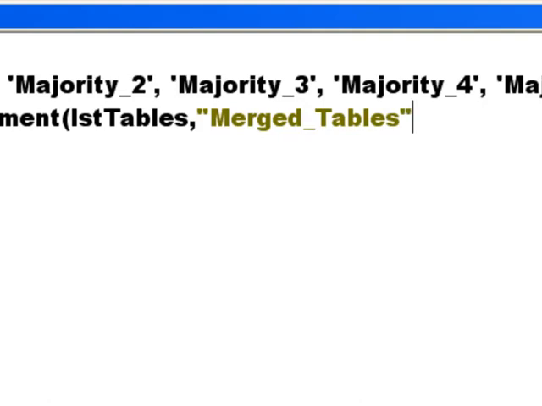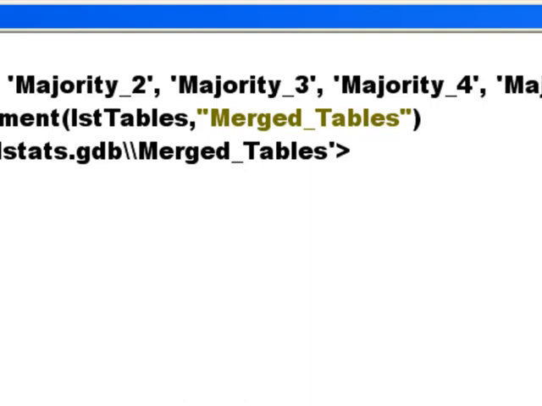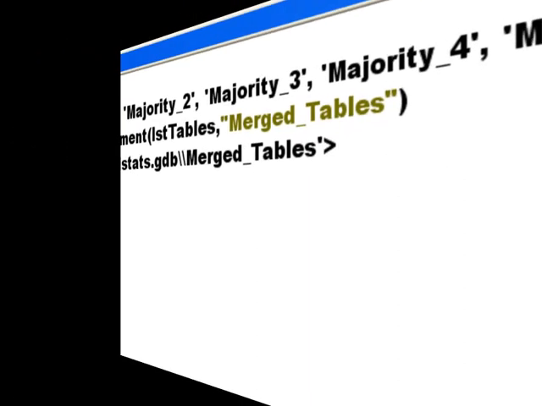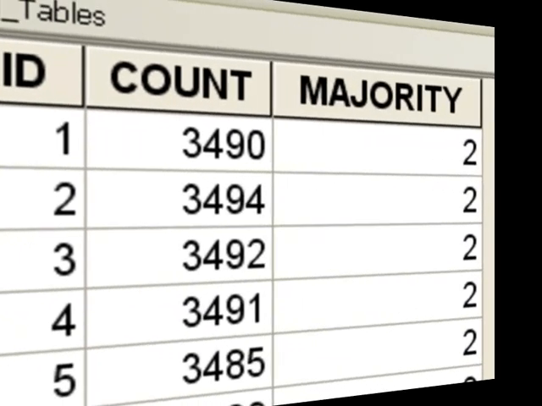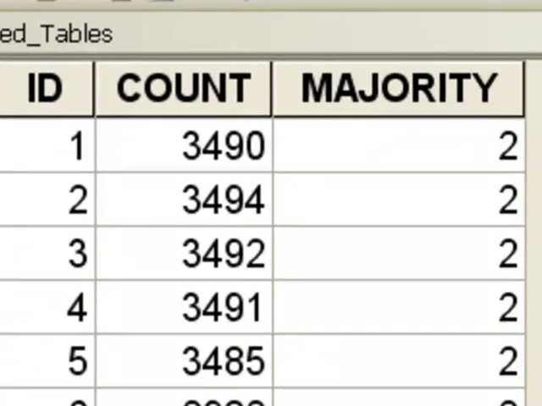And we're outputting to a geodatabase, so I don't need a .dbf extension. And then we can look at that final result, the merged table. So the final result is for these 10 polygons, each of them had a majority of burned pixels in that polygon buffer. And the count would be the number of valid pixels inside each polygon.